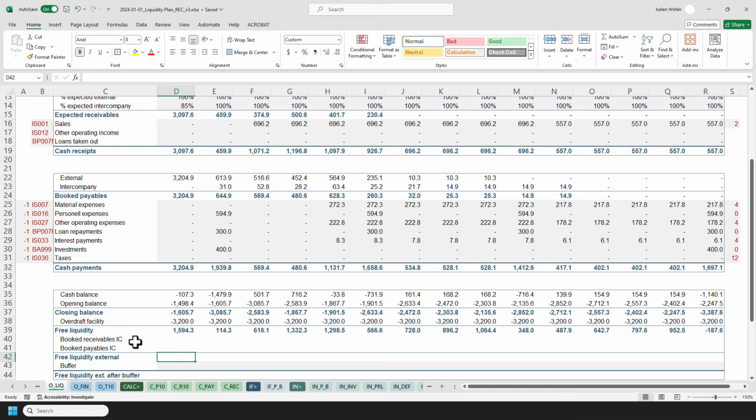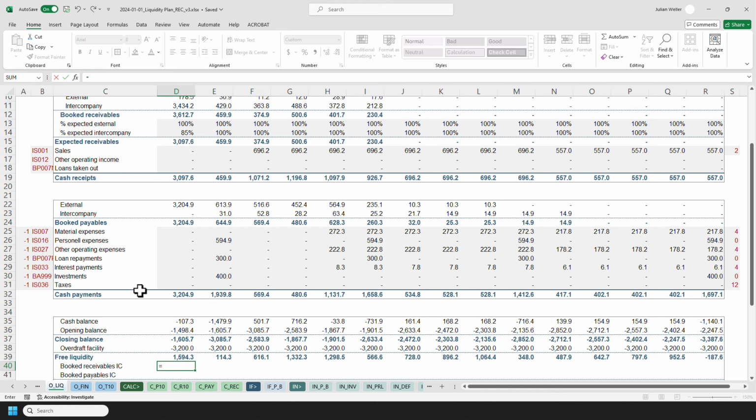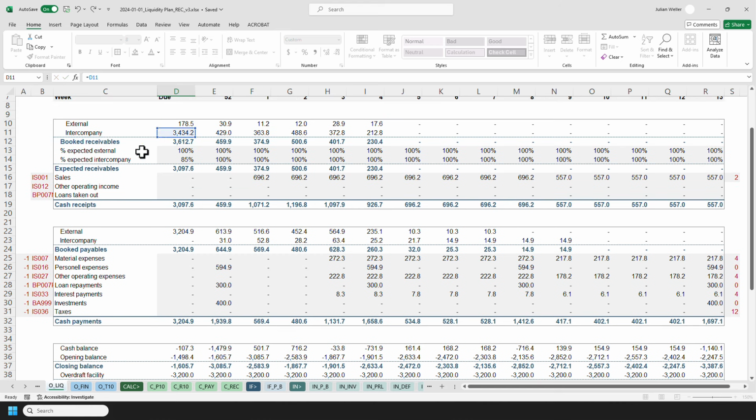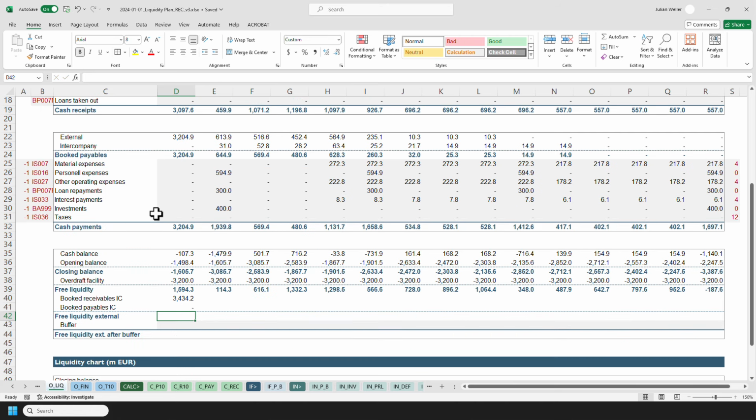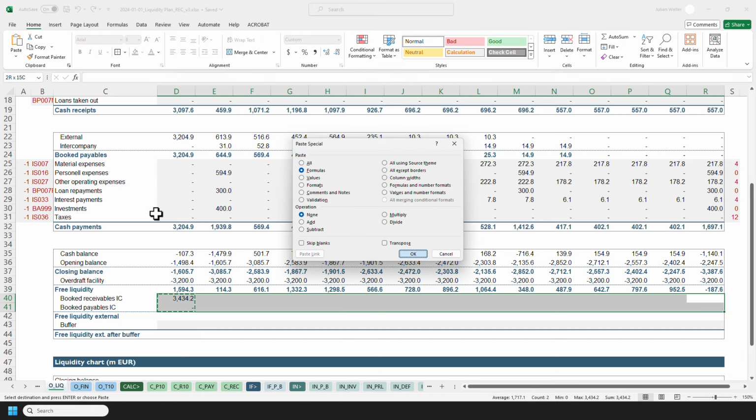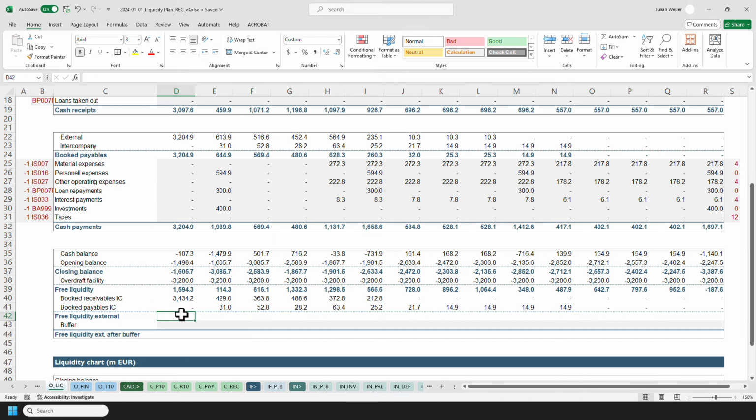So let's cancel out this intercompany stuff because it's something that is more or less under our control within the group. So it's not that critical. And I'll keep this simple, so I will just work at those. And I will get those. I'm not winning a prize for the formula, but sometimes it's better to keep things simple if it's possible.